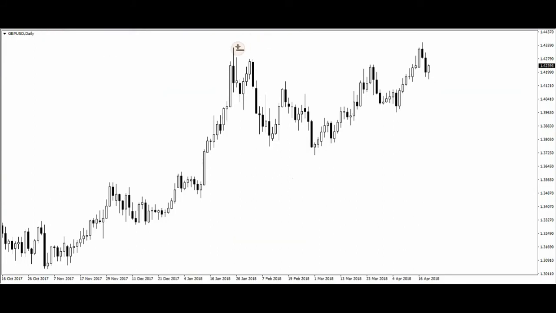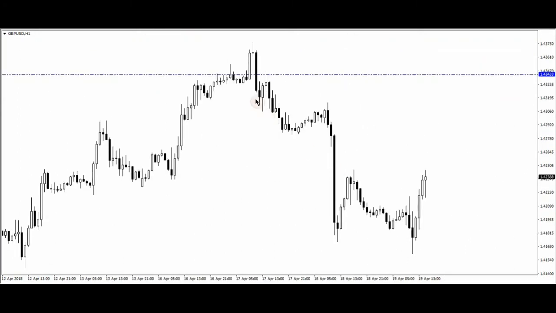What I was looking for the week was basically a run above this high. Now, a run above this high on Tuesday was my indication for price wanting to move lower. So as soon as price ran above this high on Tuesday, what I wanted to see was for price to show me bearish price action on the lower time frame, and I went short somewhere around this level. So I literally caught this, but I didn't catch the rest of this move.